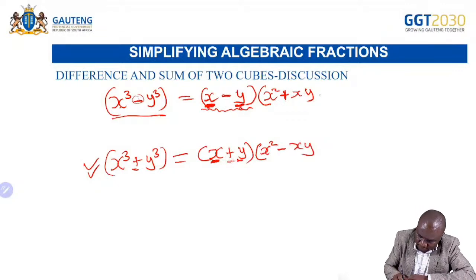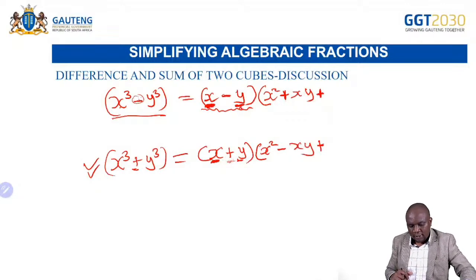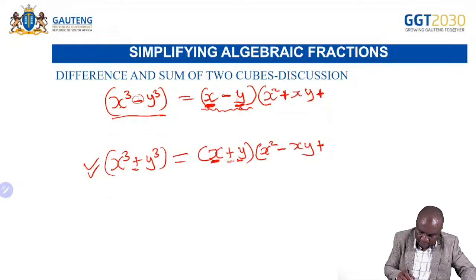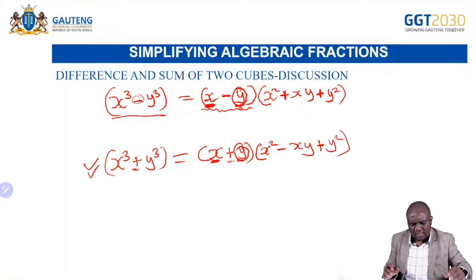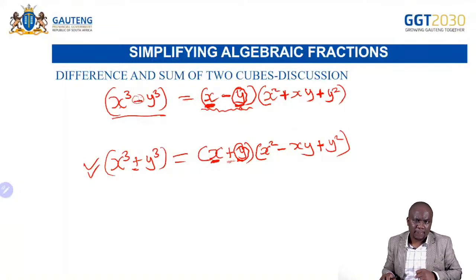I'm checking my time, it's flying, right? It's plus here, it's plus there. You see that the last operation is always plus. I'm assuming we are revising this. And then the last term, you square this term. So it becomes y squared and then y squared. This is how we factorize difference and sum of two cubes. Okay? Right, let me give you 1 minute just to write your short notes.